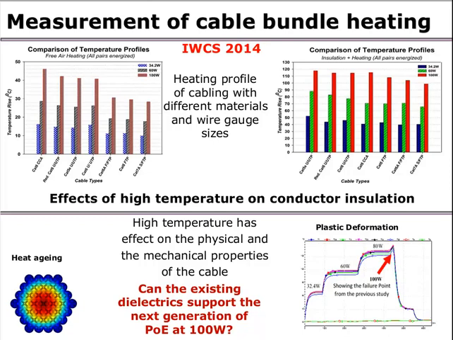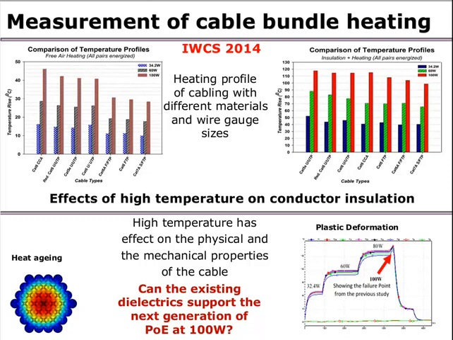The amount of temperature measured during this test are plotted in the two figures shown on this slide. As we can see on the left figure, it was found that cable bundles tested in the ventilated spaces produced less temperature rise when compared with the temperature rise on the insulated cable bundles. Thermal impact of high power such as 100 watts was found to be more pronounced with the insulated unshielded twisted pair cabling than the shielded twisted pair cabling.